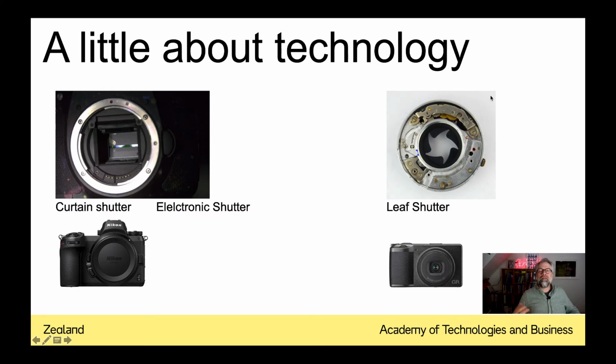That is the first shutter technology, or the very first was a lens with a glass plate behind the lens and a lens hood that you removed, and then you counted and then you put on the lens hood again, and that was your shutter. That was in the very good old days.